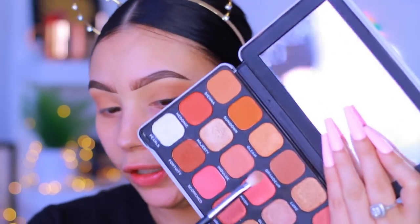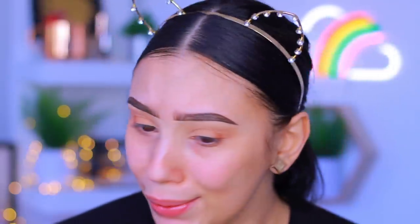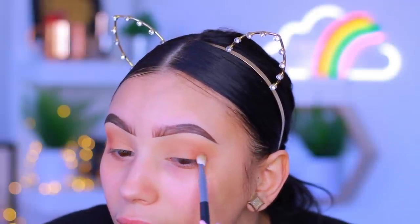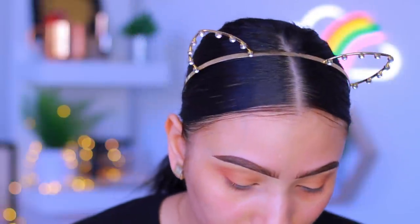I have to lower the brightness down just a little bit so you can actually see what we're doing. Now I'm gonna add a little bit of depth to the outer corner, taking that shade Grandeur - a really pretty brown, a little bit deeper. I'm using the Morphe M456 brush and just placing this right in the outer corner. Girl, look at that pigment! Makeup Revolution, I see you! That shade just blended really nicely - I hardly tried and it kind of blended on its own.